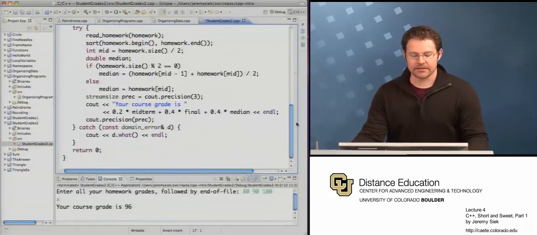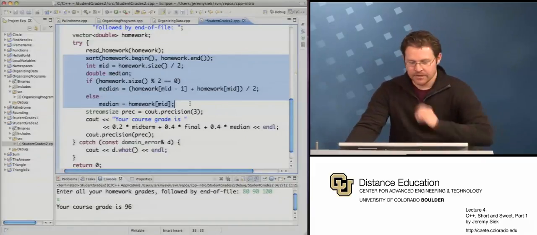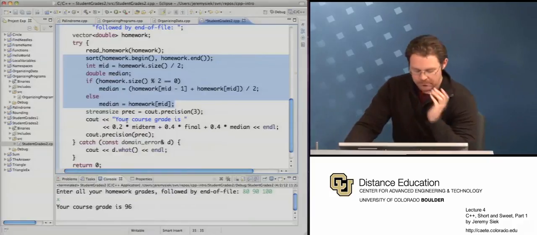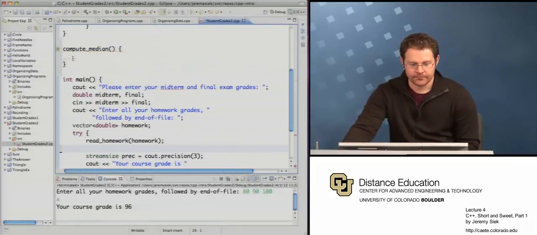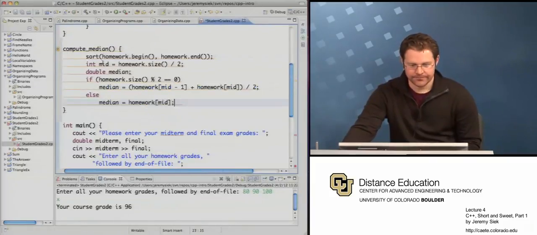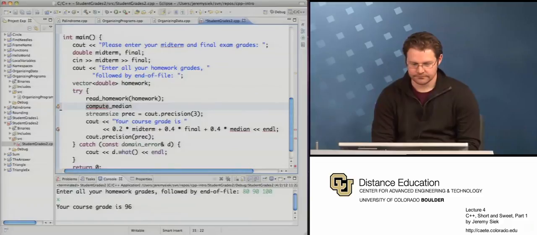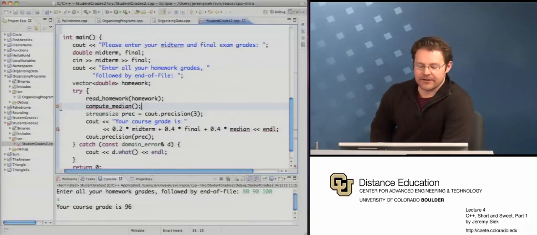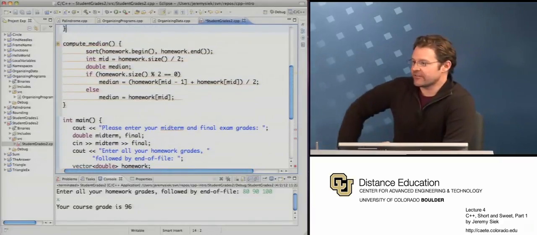All right, so let's again take this code. That's all the part that has to do with computing the median. Paste that in there. And now we need to go through the same process as last time and focus on the variables.